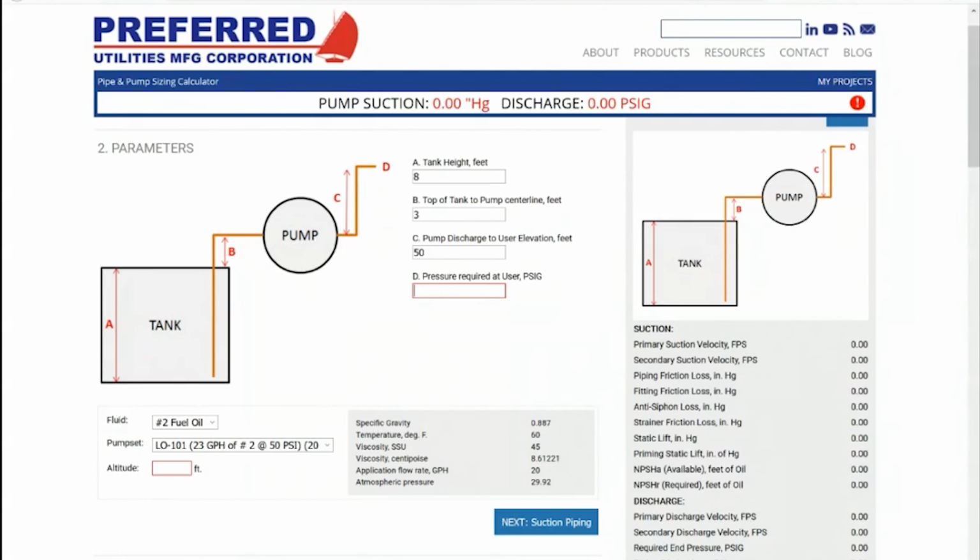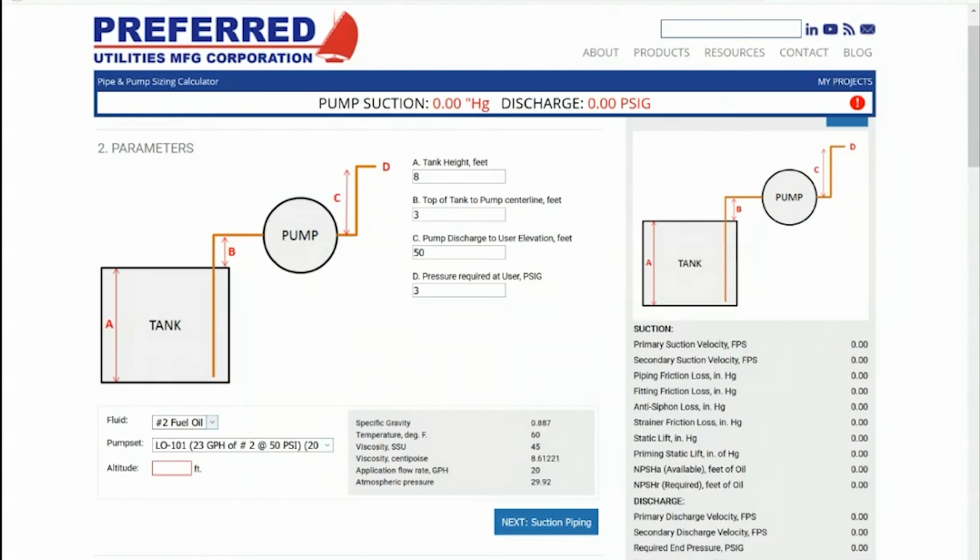Nice. And the last one that we have here is pressure required at the user in PSIG. Now we can put 3 psi in here as really a safety factor, just to be conservative. But for most day tank applications, the fuel is going to be at 0 psi as it enters the day tank because it's a vented tank. For some older applications, such as a high pressure supply loop for a boiler plant, that would be much more of a factor, where we're looking at something like 70, maybe 100 psi. But for most of these applications, once it gets to the generator, it's going to be at atmospheric pressure.